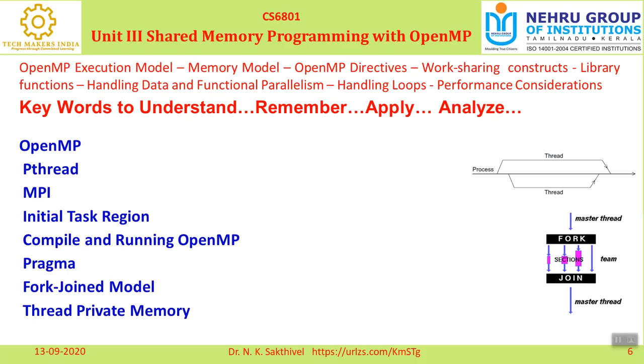So you can introduce thread private memory for increasing the performance, because it has private memory where its temporary data can be stored, and whenever required it can be extracted, so that the thread need not wait to extract data from the shared memory. This is the concept behind this.